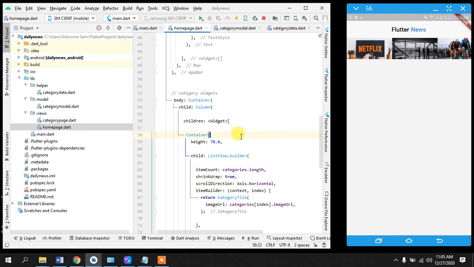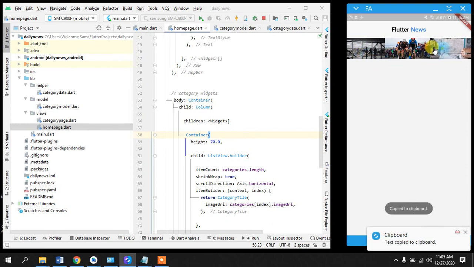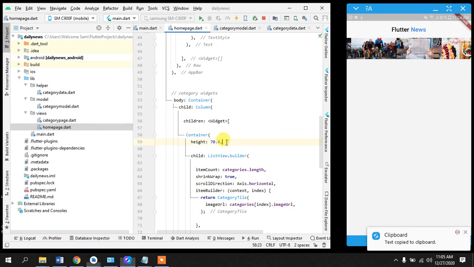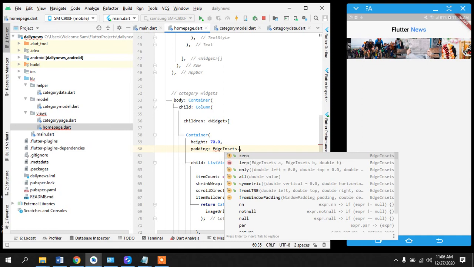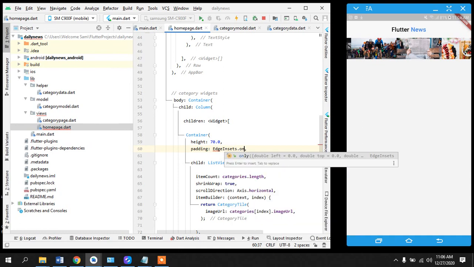And now these images are here and we can swipe among them. And what I will do here is I'll just add a padding, edge insets only, symmetric horizontal.